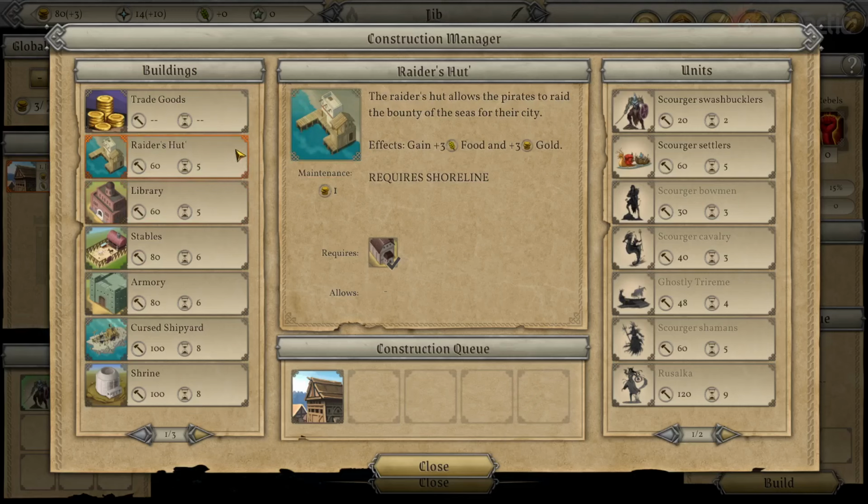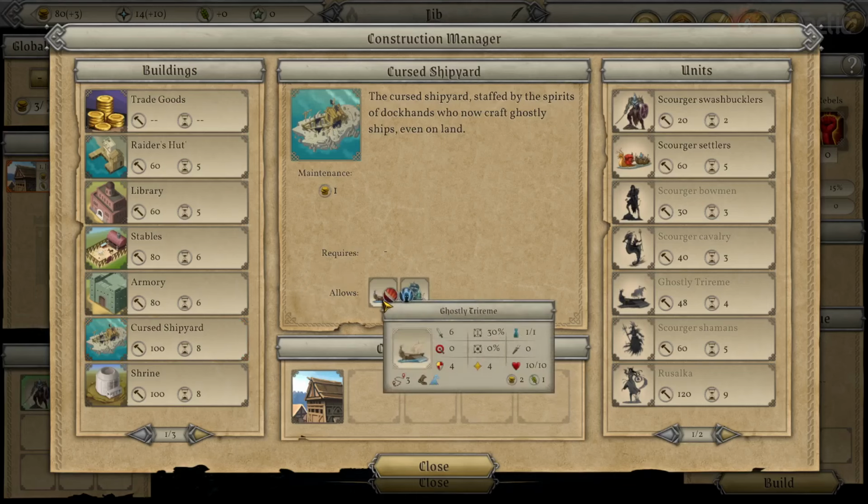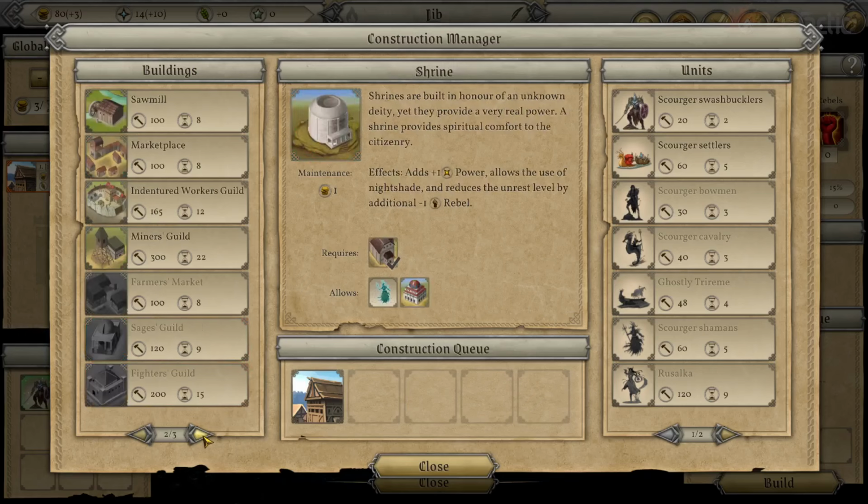The next thing we have, our shipyards were taken away from us, but we end up with the Cursed Shipyard. The Cursed Shipyard, staffed by the spirits of dockhands who now craft ghostly ships even on land, is only one maintenance, so it's pretty cheap. There are no requirements, we can get it straight away. And it allows us the ghostly trireme in through here, as well as the Paragon Ghost Ship. So both the two different types of ships you have available are available through the Cursed Shipyard, which then creates the ghost ships.